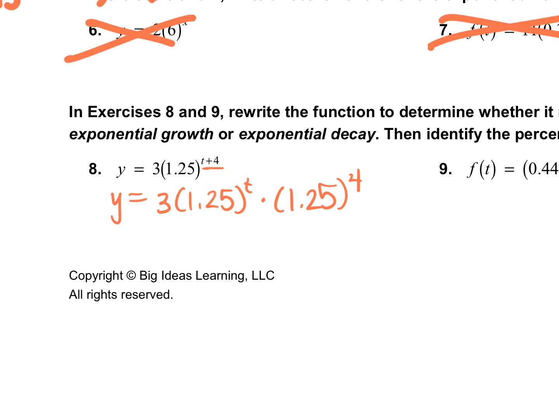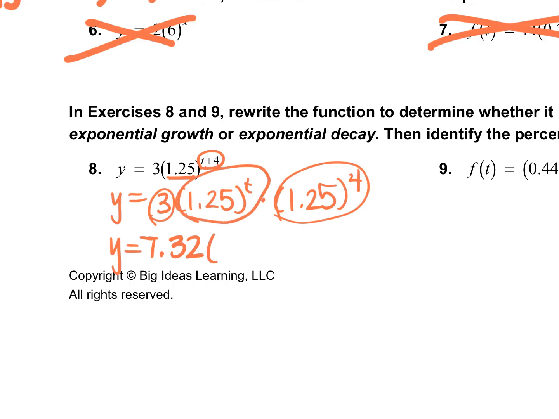With this guy at the bottom, you noticed you were adding, so that's definitely the quotient rule. So we use the same base and we just split apart the exponents. And then this and this we can throw in the calculator. And when you do that, you get 7.32 times. And then we keep this part because that part has the base and the exponent. Okay, so that would be our answer there.